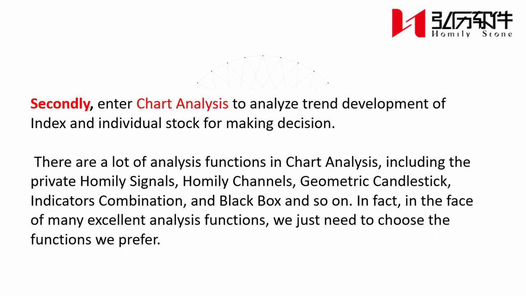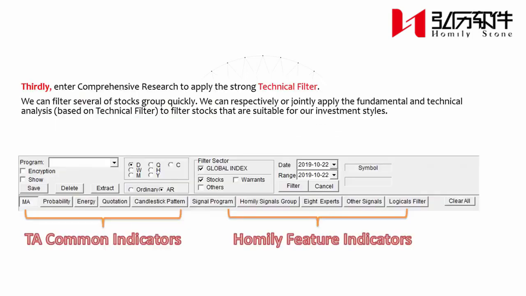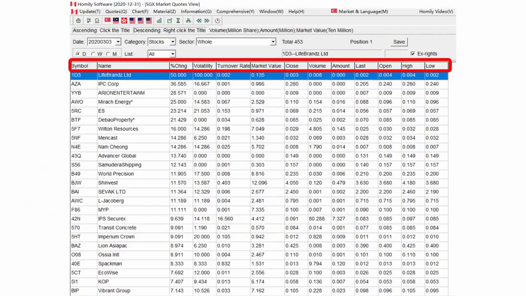And from chart analysis, we can use our pattern, our template to analyze how the index moves and how our individual shares move. And then we use the filter to find the strong shares in this market. We just use technology to help us, so everything can be set automatically. We just click filter, and the shares that meet our requests will appear automatically. So it will be very powerful and very easy.